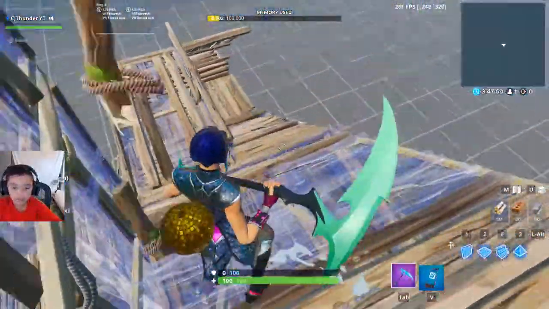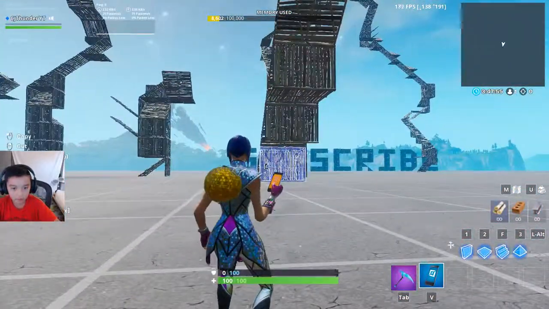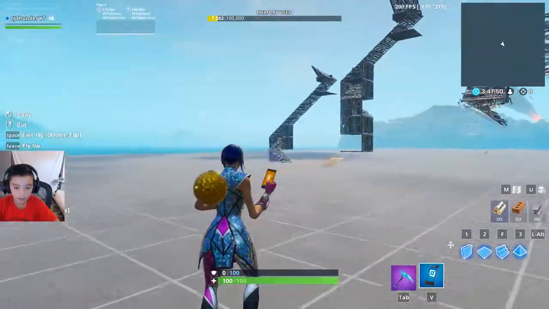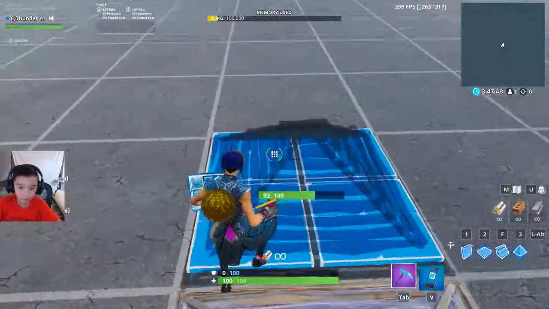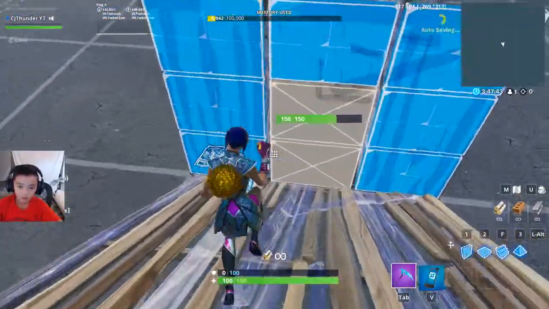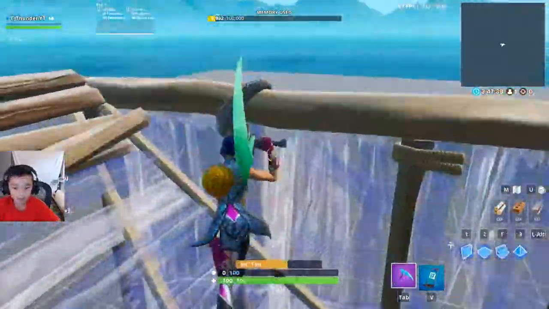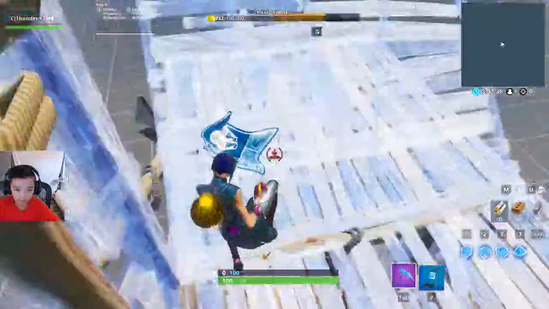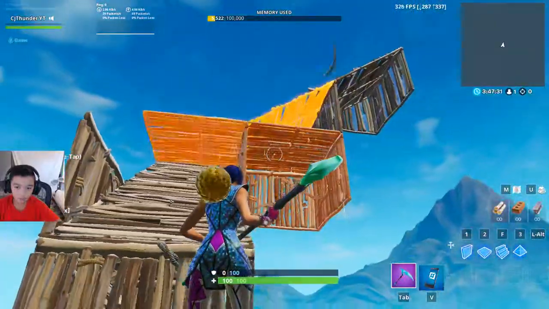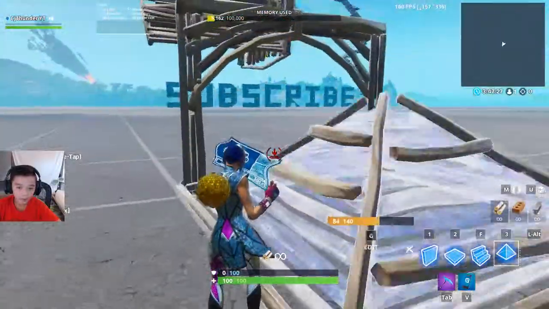Okay, and then this is mostly for build battles, I would say. Like, all the stuff I'm doing here, you could use in a normal game, but I don't do this in a normal game. I use it for build battles. So, it's this. So double edit, take out, and then do that. So it's basically this.